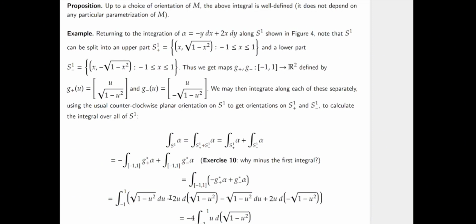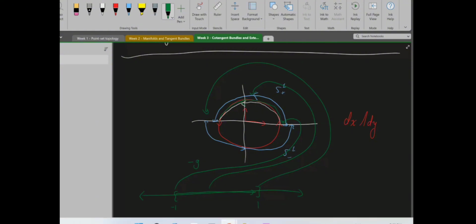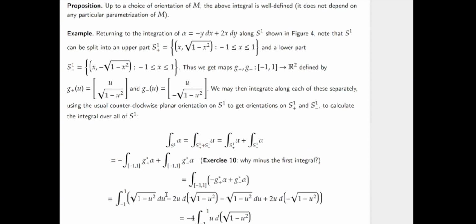And so in order to make this agree with the direction that I want to have, you have to be careful because G is not this. This is negative G. Because think of what G is doing. It's going from left to right in R2, because it says start when U is -1. Start on the left side, where the x component in R2 is -1, and then go to the right. So it goes around the semicircle from the left side around the top to the right side. You can look at the parameterization and see what exactly it's doing, and you need to cancel that out to make it go backwards. And to do that, you put a negative sign.